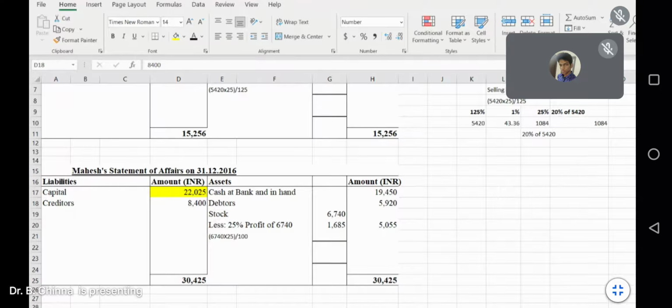So all we need to do is consider adjustments related to drawings. Clear. And also we are going to consider undisclosed income, and also whatever the declared income that has been provided to the income tax authority. We will finish it off in another 5 minutes now. Give me a minute, students.